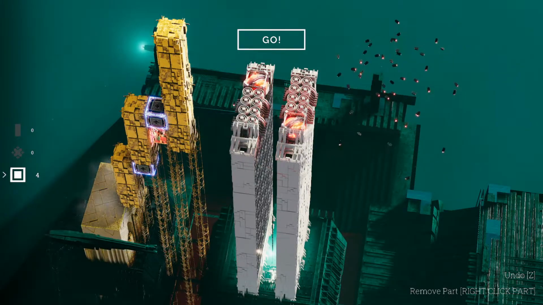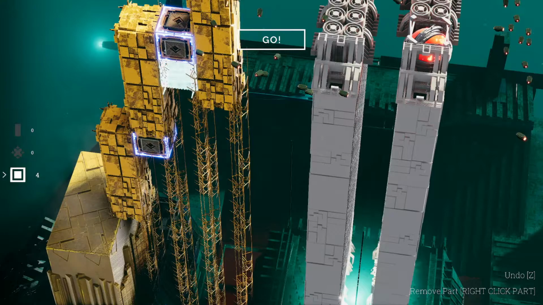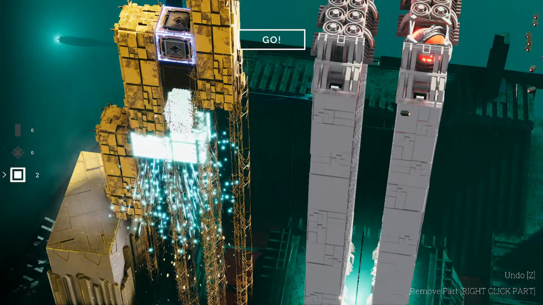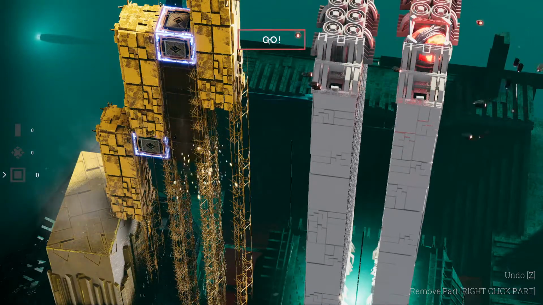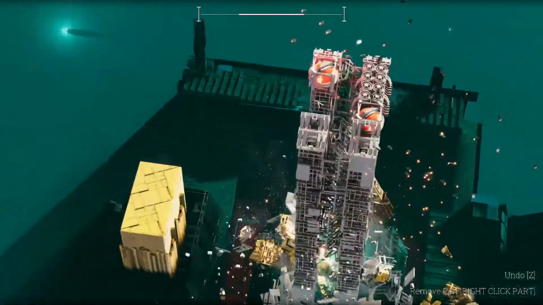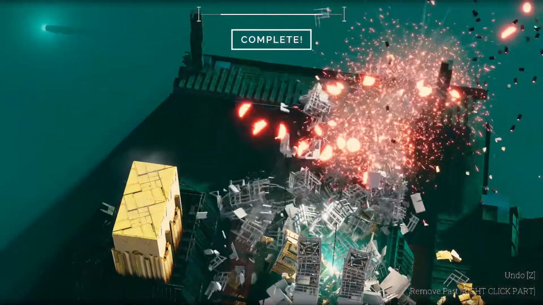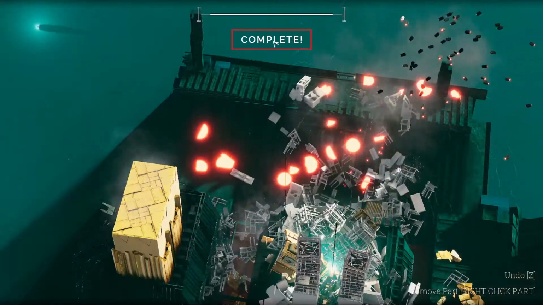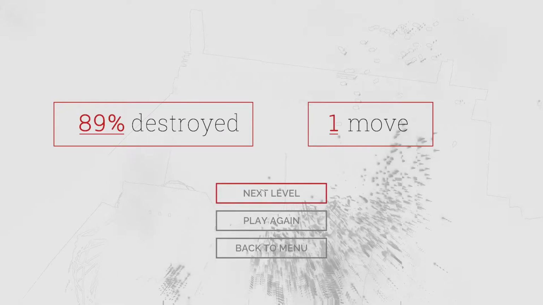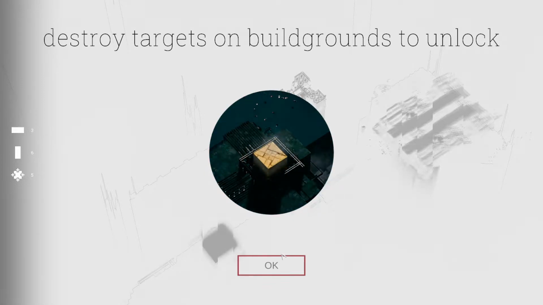Put one, wait, I'm gonna put it here, just so it maybe actually falls over there, put them there. Yeah, sort of. Couldn't get high enough. Oh, no, never mind. It's falling down. Yep, okay. Complete. We destroyed... Ooh, 89%. Next level. Destroy targets on build grounds to unlock.